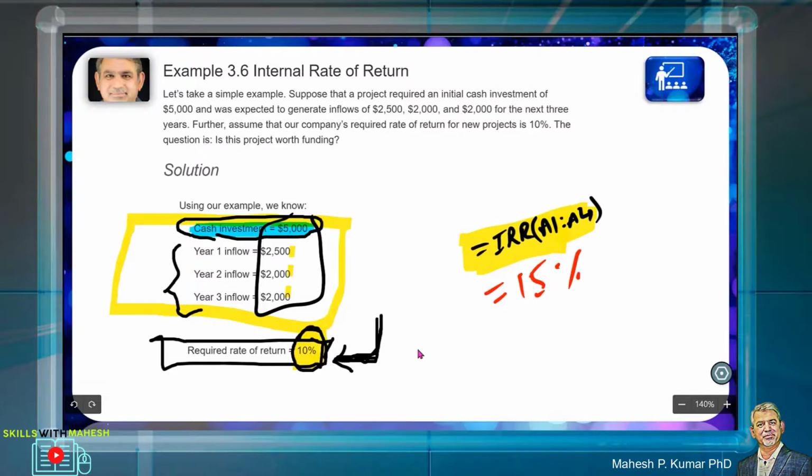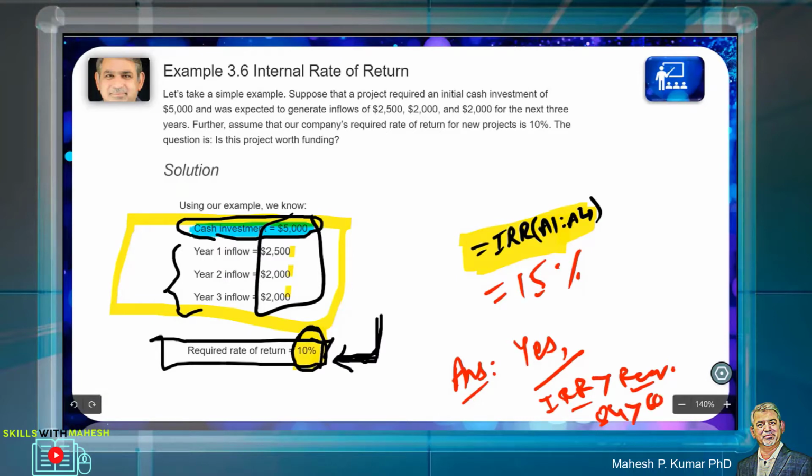And the required rate of return was 10%. As a project manager or boss, you would say yes, this project is accepted because IRR is greater than the required rate of return. It is just like saying, okay, you pass because you got 84%, which is more than the 60% required. So this project is a winner project. As we started this chapter by saying, we have to find our winners out of the various options available. This would be a winner project, so it comes into that category.